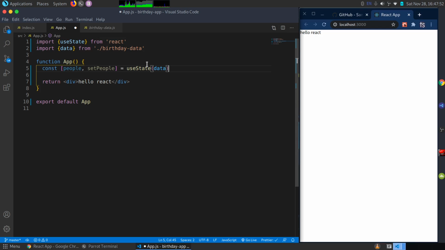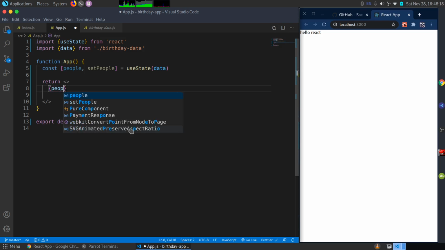Okay, so what do we need to do now? Now I would like to get this data and display it on my browser. So I'm just going to set up my return, and I'm going to remove this and remove that and set up my fragment like so. And I'm going to say I want to map over this data and then display it a certain way using HTML elements.